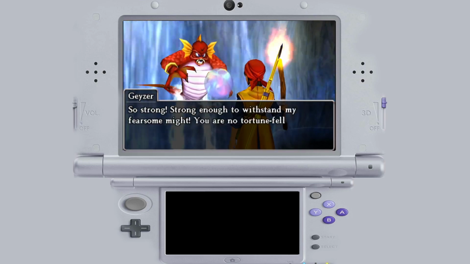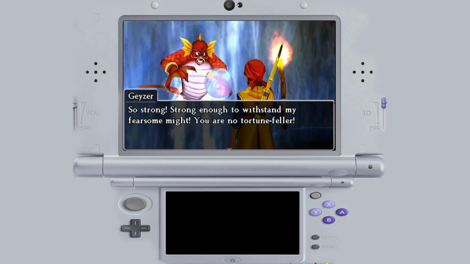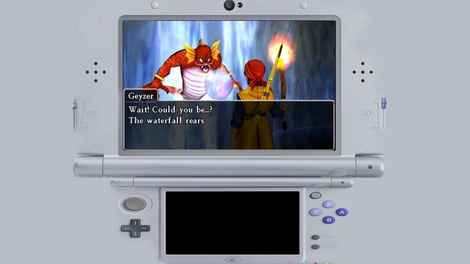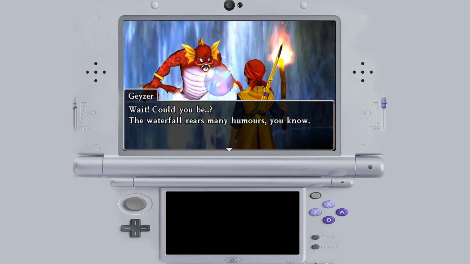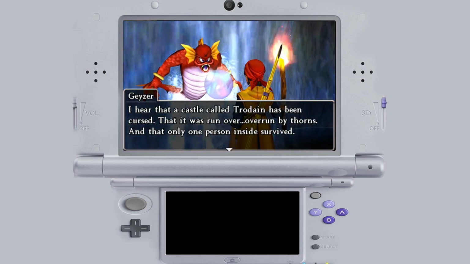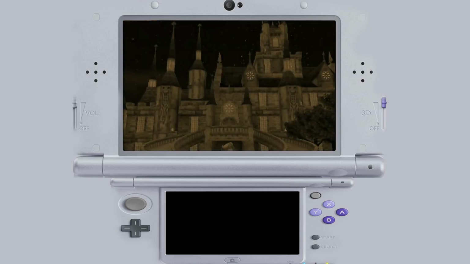What? You don't know you're not the true owner of this crystal ball. So strong. Strong enough to withstand my fearsome might. You are no fortune feller. Wait. Could you be... The waterfall rears many humors, you know. I hear that a castle called Prodent. You heard correctly. Oh god, I forgot about this. Isn't this a cutscene? Yeah.